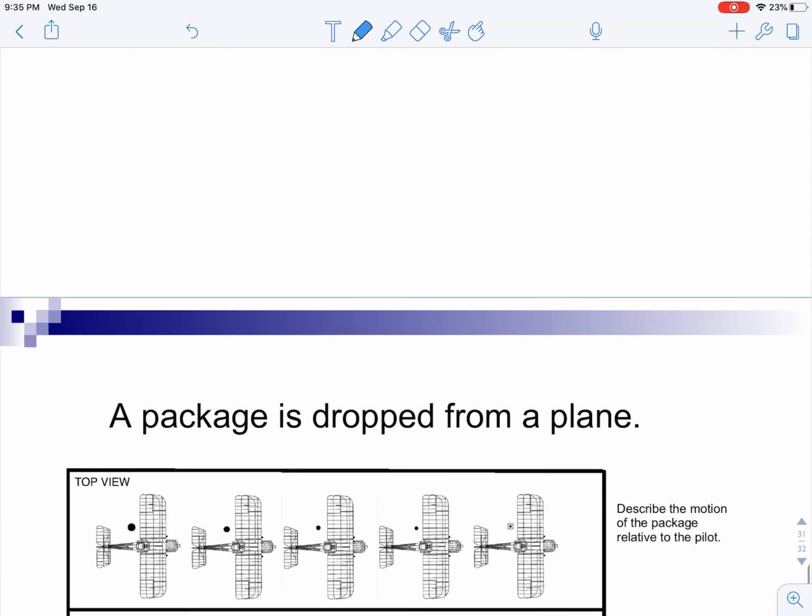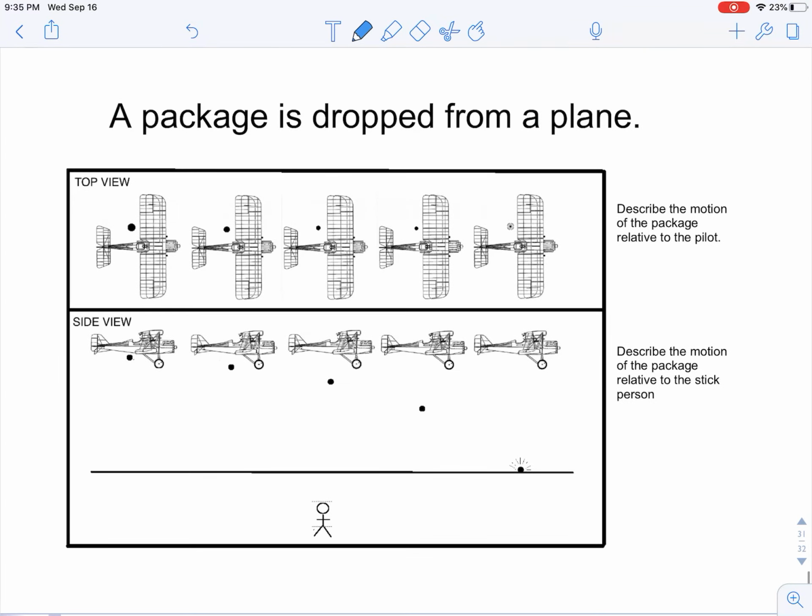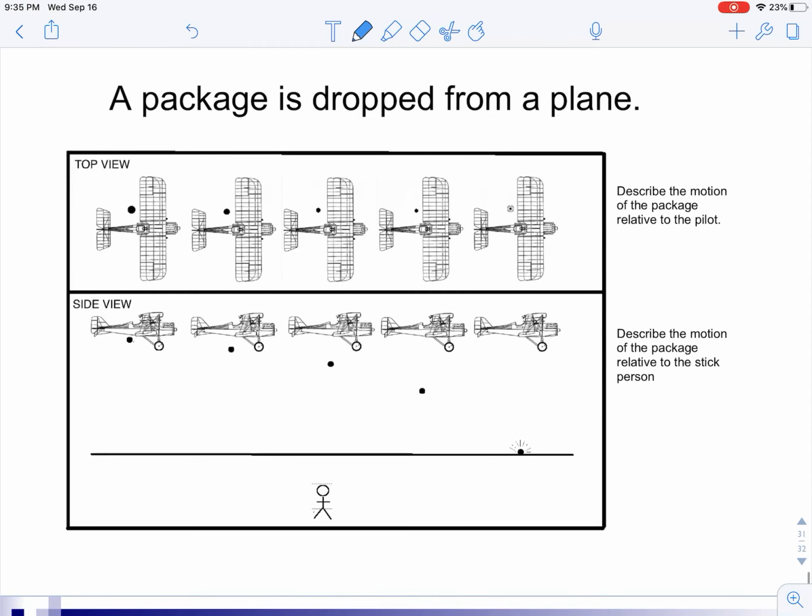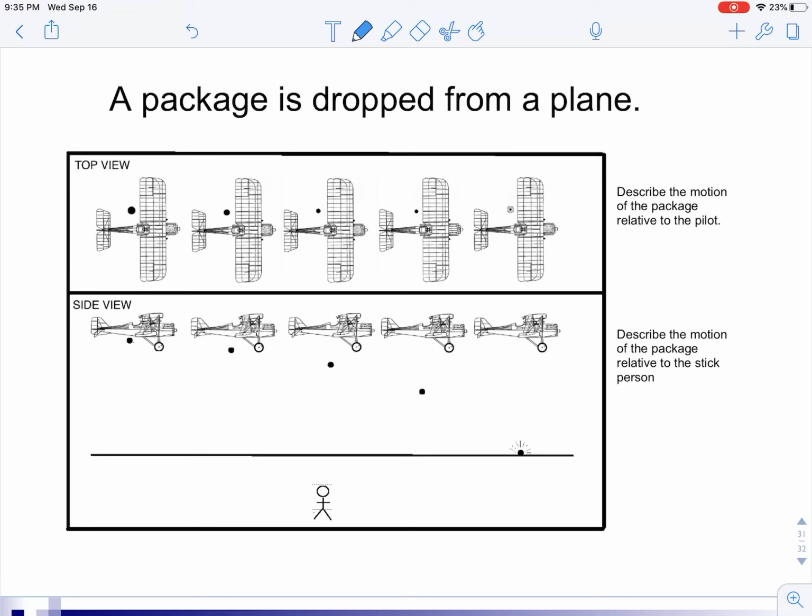Cool, that's all relative motion is, just how movement can look different from different perspectives. This is another great example of this. You maybe learned from horizontal projectiles that when a plane drops a package, it makes this nice little half a parabola shape. But you maybe also learned that all projectiles have the same horizontal speed throughout their whole motion. Velocity x does not change.